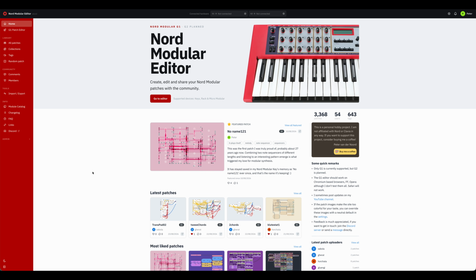The big change is that this site has moved from being basically just an editor to what now is a community approach on top of that. Basically meaning that you can save your patches under your account and that you can, of course, browse the patches of others. And additionally, you can like patches, comment on patches, and do the things that you probably expect you would be doing. So as you can see, this is the homepage.